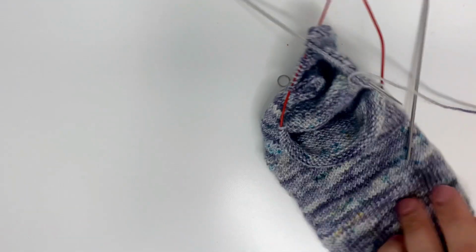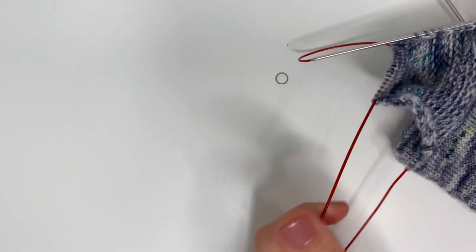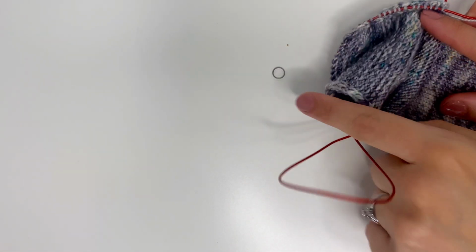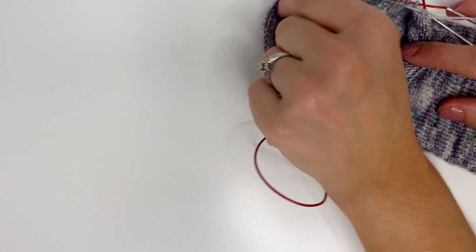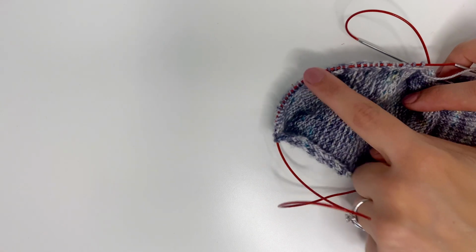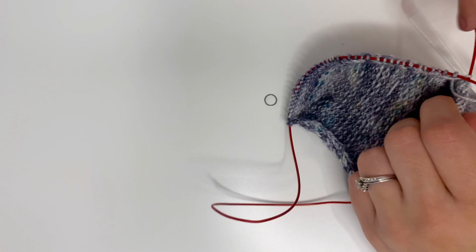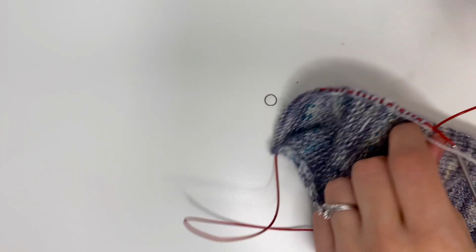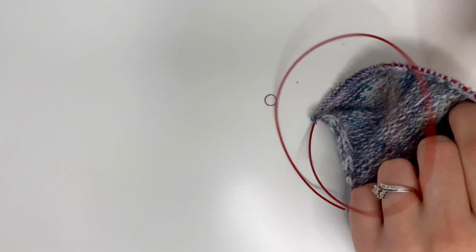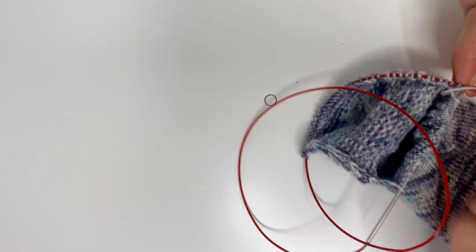So here's where I get a little fiddly. What I personally do, now I will tug on the needle right here. People may do this differently. It's just the way that I've always done it. You want to make sure that all of your stitches in the gusset are on what I usually call needle 2. So we've picked up here, you've picked up your heel turn, and then we're going to pick up these gussets here right after. So you're going to push this needle through. We're going to work back on needle 1 because we want to be able to pick up these gusset stitches.